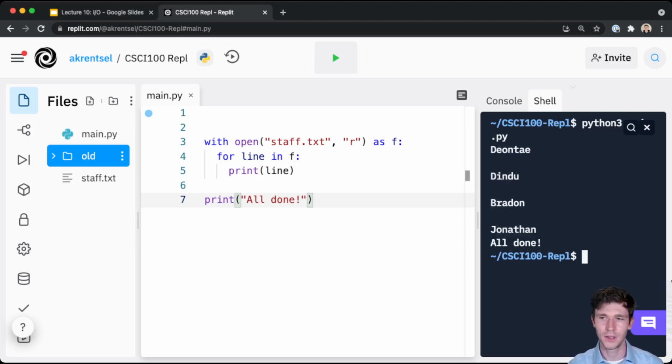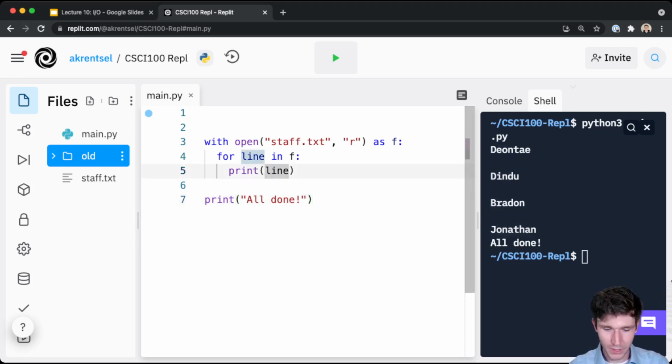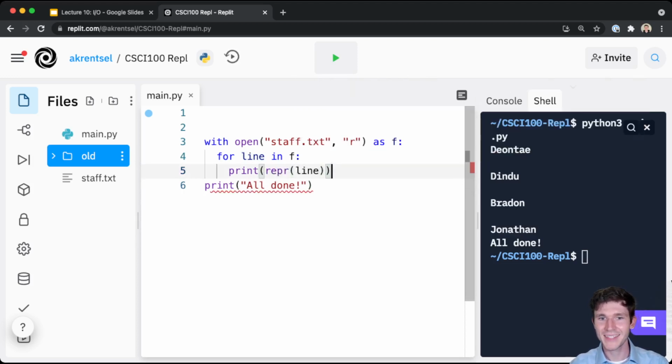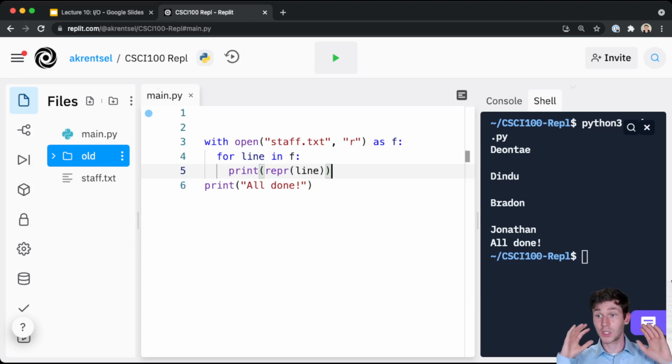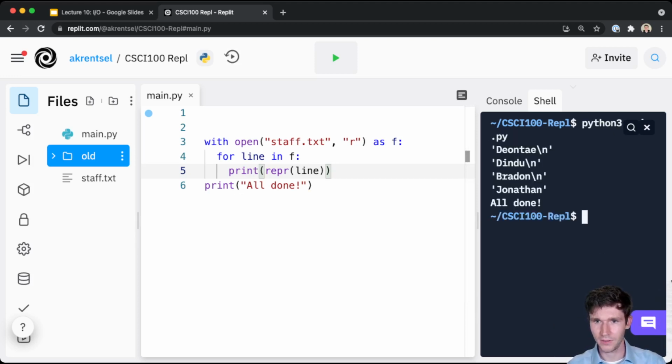Finally, all done. And again, if I show you this with that special repr function, which tells Python to show the hidden characters, one example is new line, we'll see it's actually a string with \n.